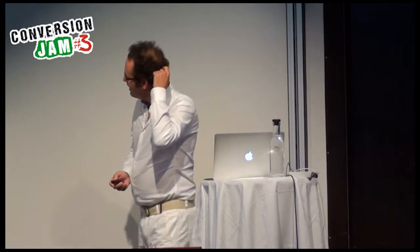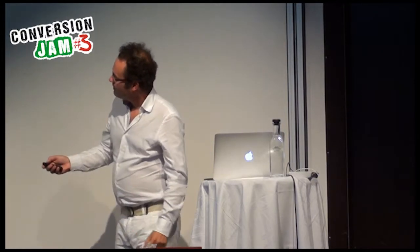And last one, social buttons. This is a Belgian energy company. And they have these like buttons and tweet buttons. This is a landing page out of an AdWords campaign. You need to click the call to action and not the tweet buttons and the like button. So we tried A/B testing it with and without.